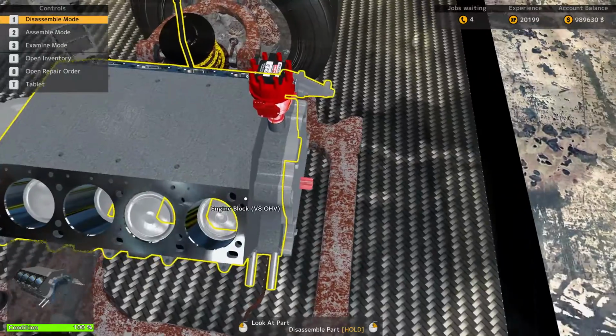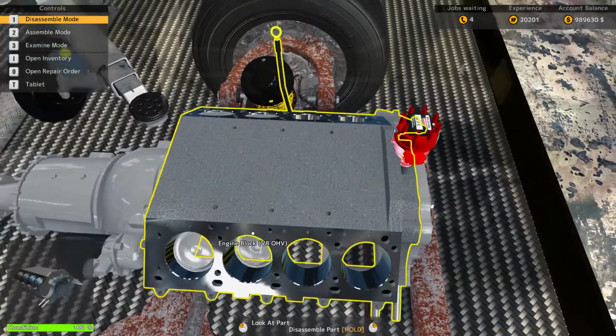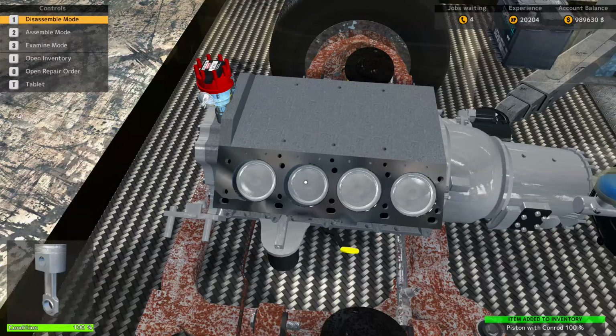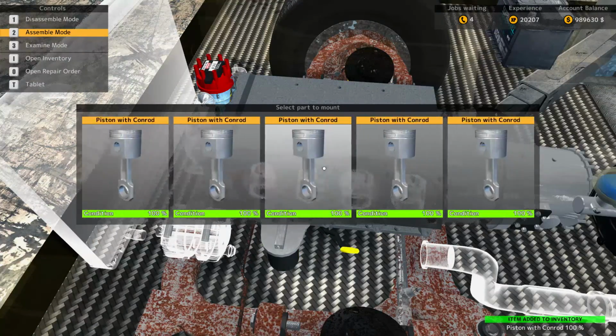Let's pull these pistons. Oops. There we go. Better angle. Pull these damn pistons. Get them out of here. Now it's time to put in the performance.